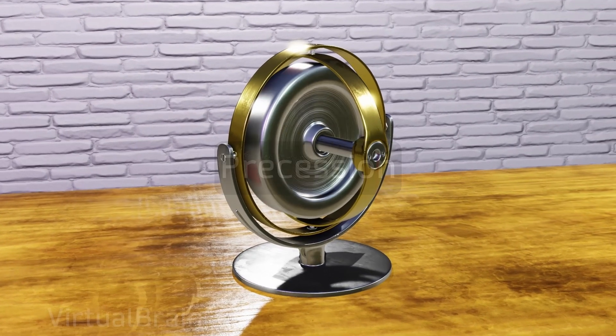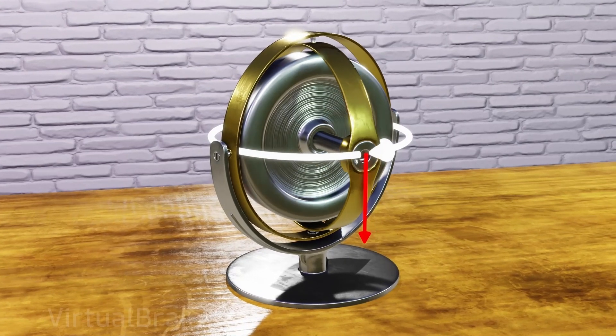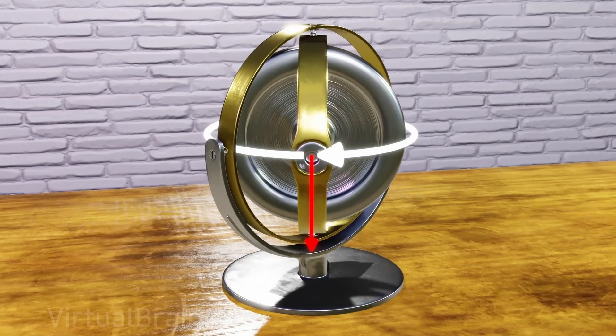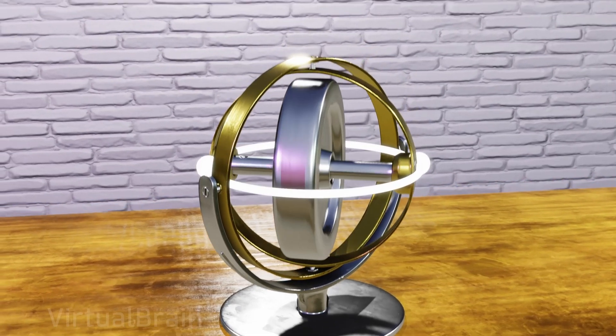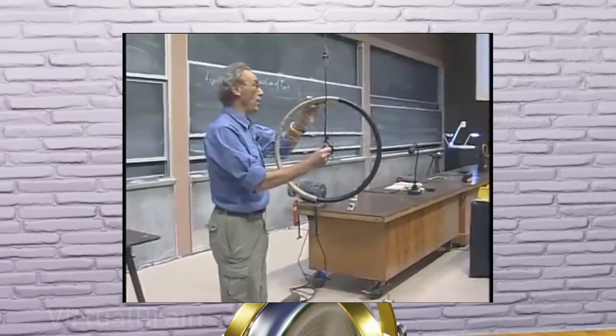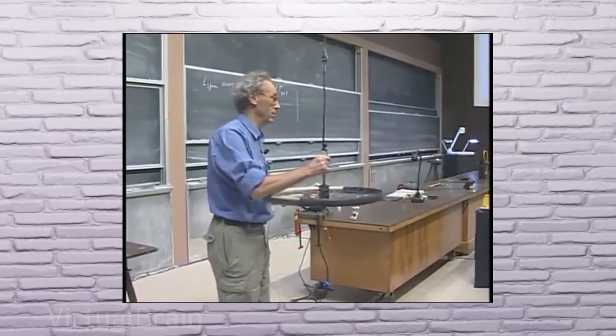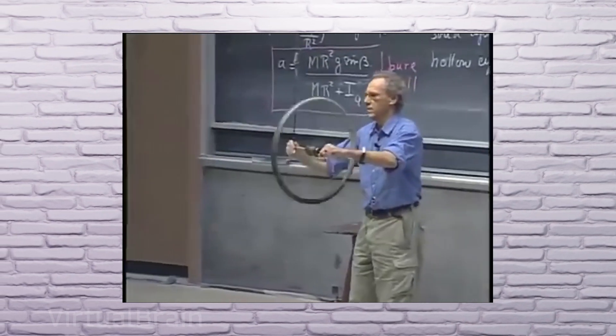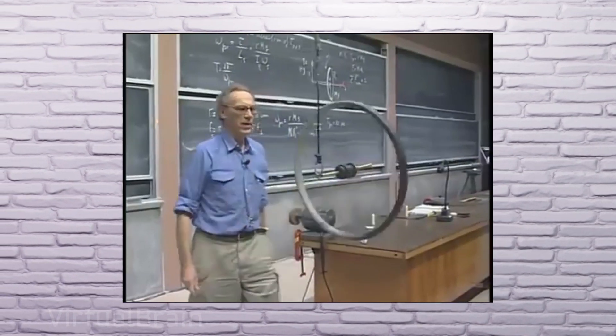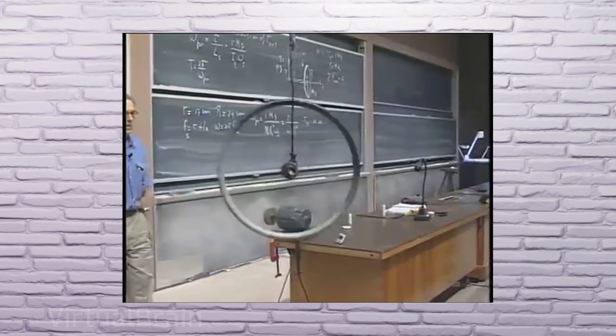In simple terms, precession is a circular motion that is generated when a rotating object is affected by a force that causes it to change its orientation. An example of this would be a bicycle wheel hanging at one end of its axle, which if it were at rest would fall due to gravity. However, by possessing an angular velocity, this counterintuitive phenomenon known as precession occurs.